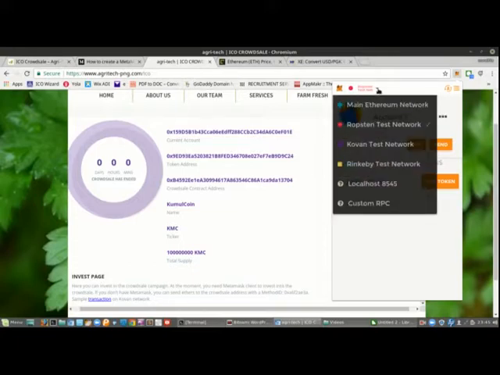Now I'll just click on here so that you can all see what MetaMask looks like. Right now, as I've been doing tests on the Ropsten test network for developmental purposes, you can see I've nominated that as the network. Once our token or smart contract goes live, it will actually be running from the main Ethereum network. As you can see on the interface here, it has your balance, you're able to buy, and you're able to send Ethereum.